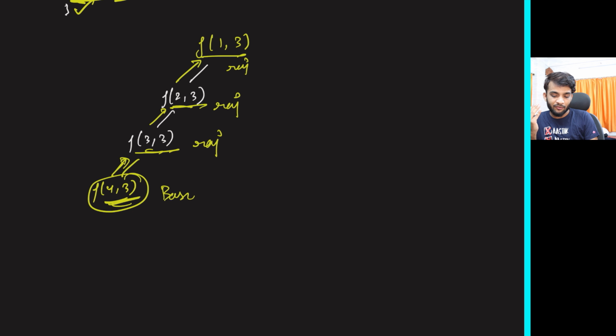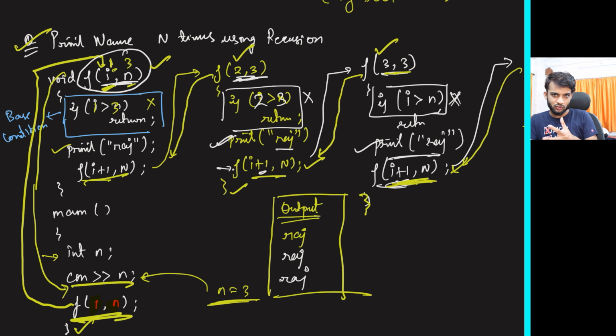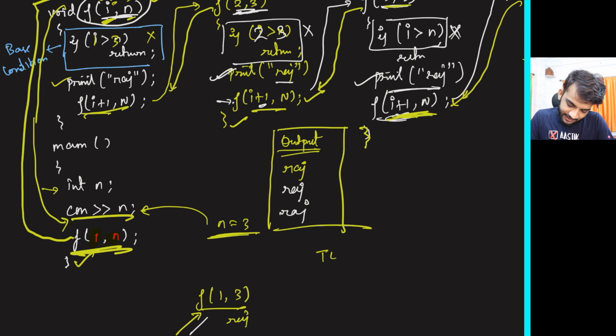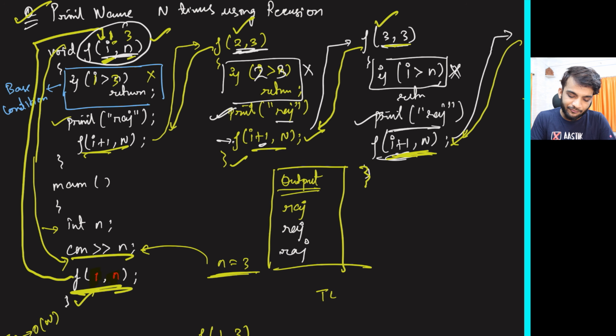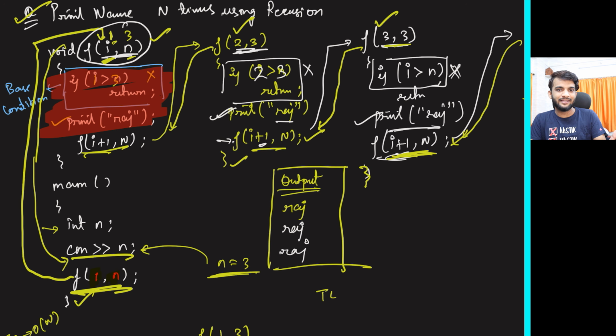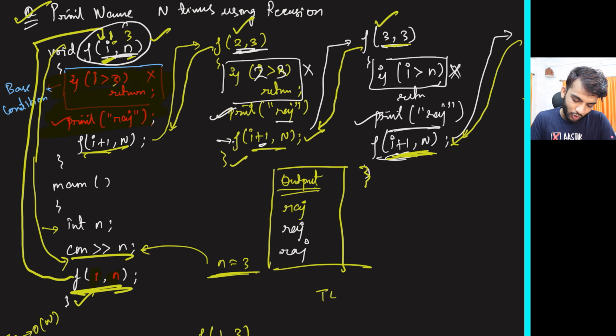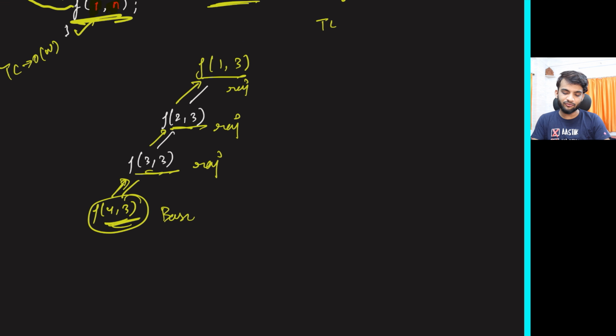So if I talk about the time complexity and space complexity, it's very, very simple. I can say the time complexity is big O of n, because inside the functions, these lines are like big O of 1, they don't take any time. So you're calling one function, that guy calls one more function, that guy calls one more function. So you're calling n functions. If you carefully observe, 1, 2, 3, 4. So you're calling near about n functions. So I can say the time complexity is big O of n.